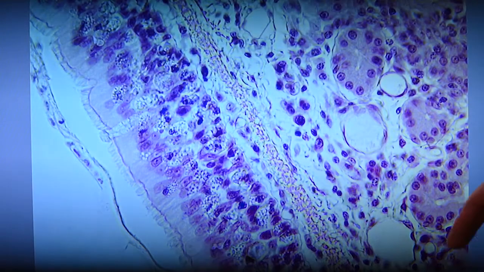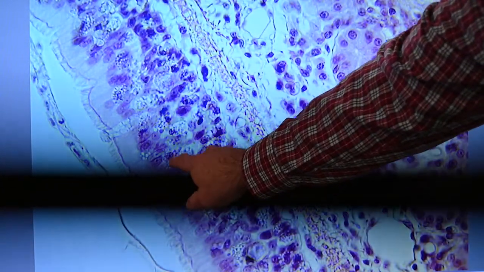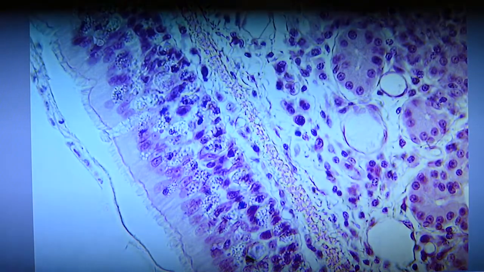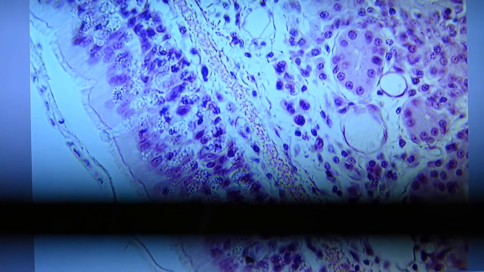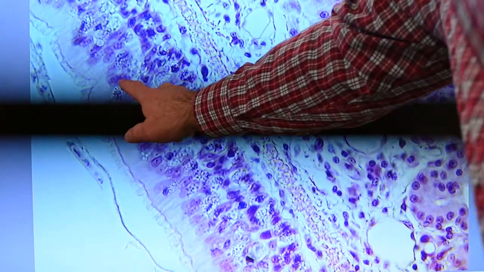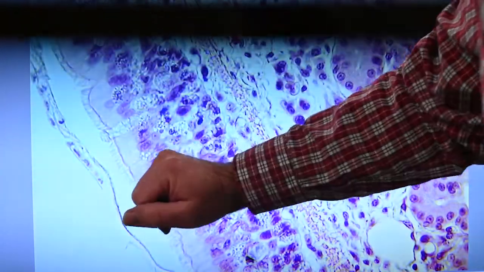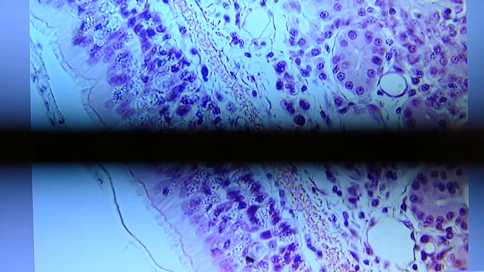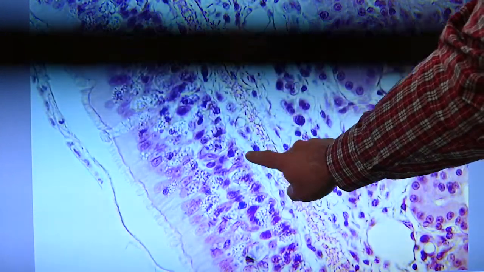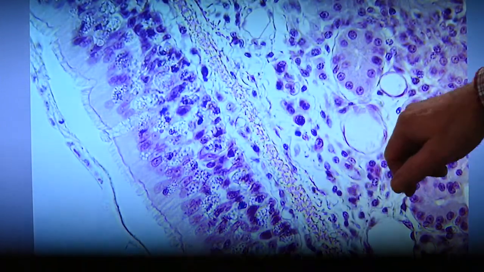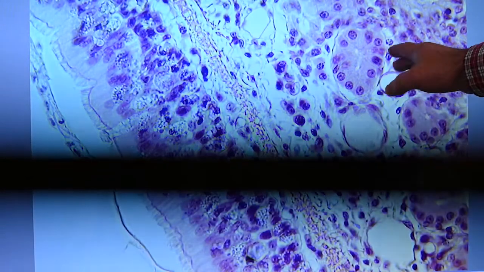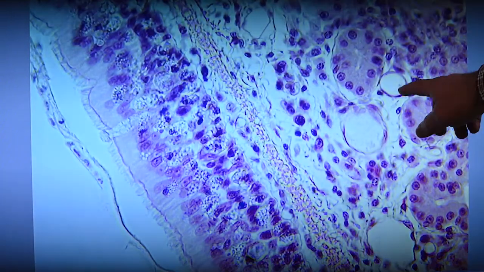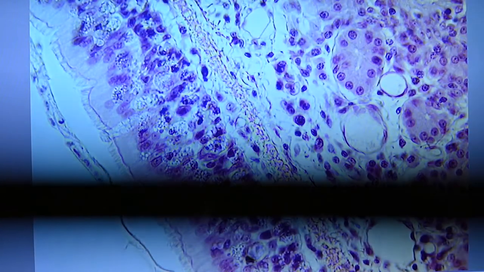Here's another view showing mucus cells. They're abundant through here. Here's one that's secreting onto the surface when they preserve the tissue. There's mucus being secreted from that cell. But anyway, they have this granular looking mucus in those cells. A very, very thin lamina propria here, and then a layer of elastic material. Then you're in submucosa. These are serous glands showing here. And some venules or lymph vessels in there.